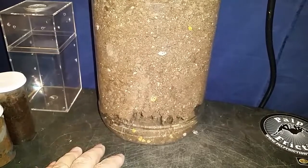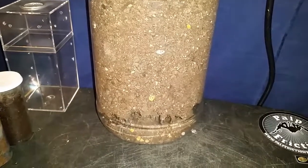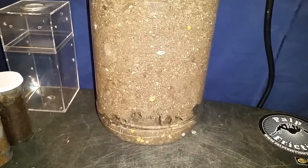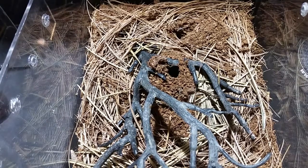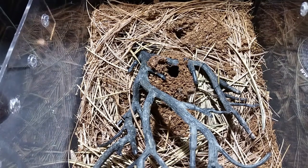So this is the 6th of the 10 pet holes that we have here, and there's actually way more than 10, trust me. Okay, so this is the 7th pet hole. This is the Catopelma olivatium. The Israeli black is the first and original, the first name that I've ever heard it called, but I think there's some other names that it's been called. I really can't remember them all.